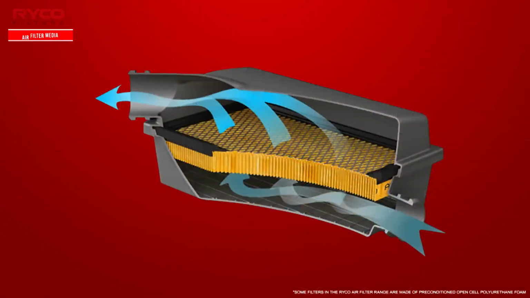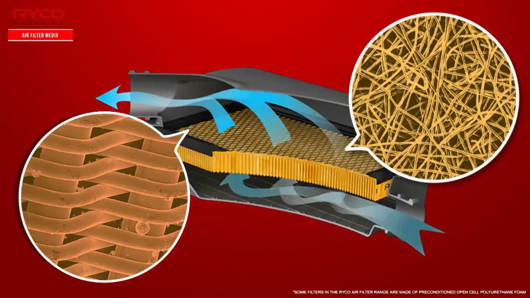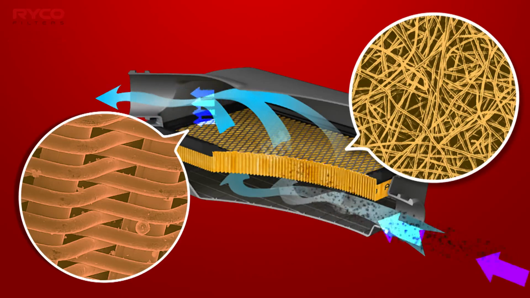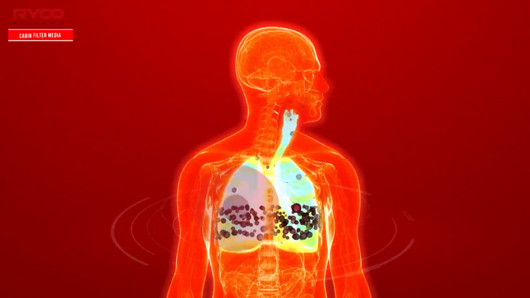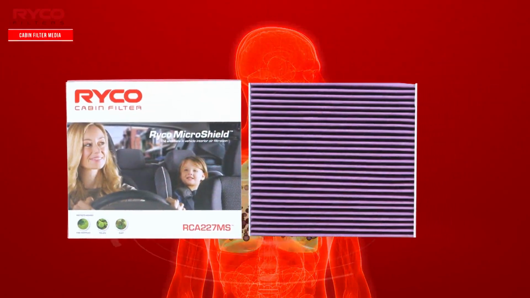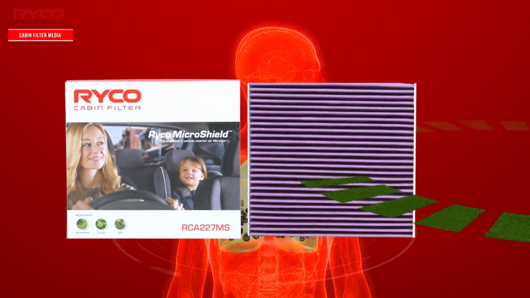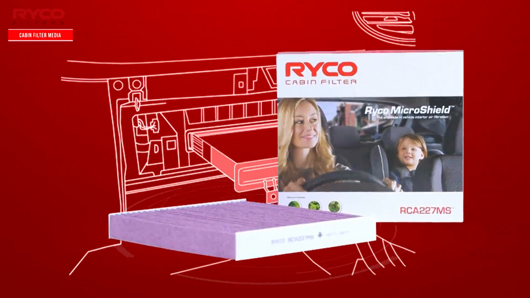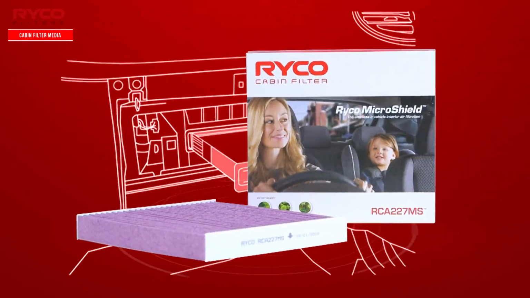Regular air filters require a highly specialised dry type media, manufactured with a synthetic or multiple layered construction that has a very high dust capacity to suit Australian operating conditions. It's not just engines that need clean air, but all occupants within the vehicle also need to breathe. Cabin air filters significantly reduce the amount of dust, pollen and external odours and make for a comfortable environment within the passenger cabin.